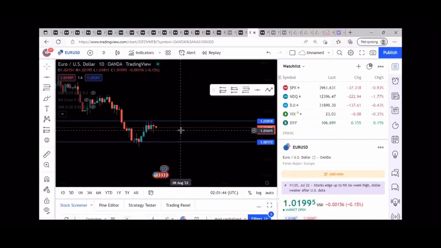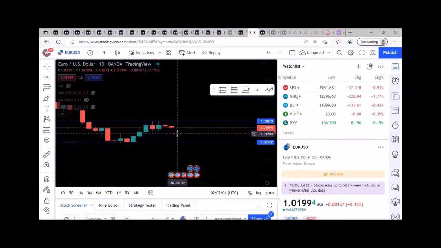Thing is, when it hits the middle of the zone, aka these wicks right here, it could get interesting because the day before it broke past that, but it rejected, shot back up. So I'd want to see it at least hit here, then hit here, then hit here. And if it breaks past that, then I'm like, yeah, let's just keep going.